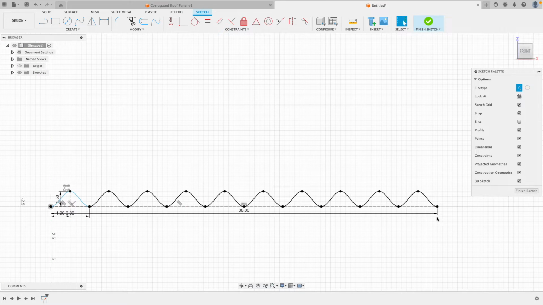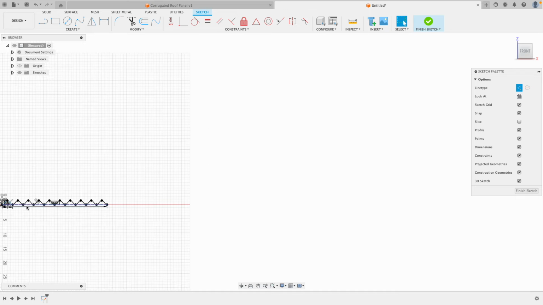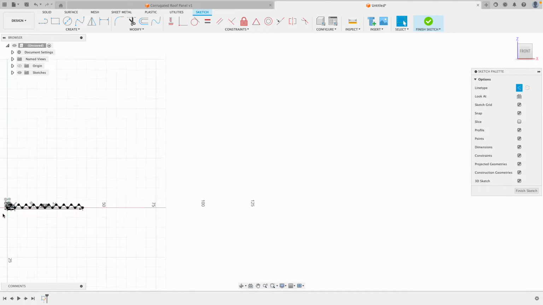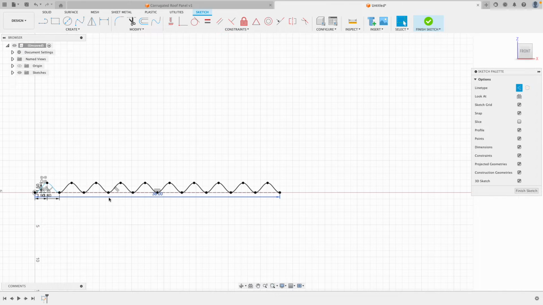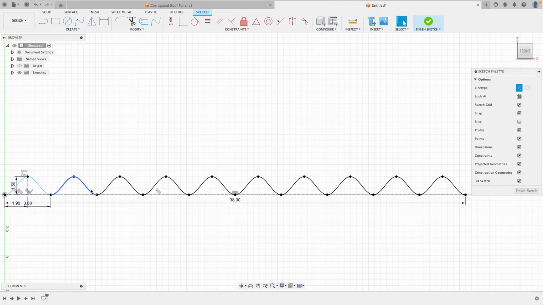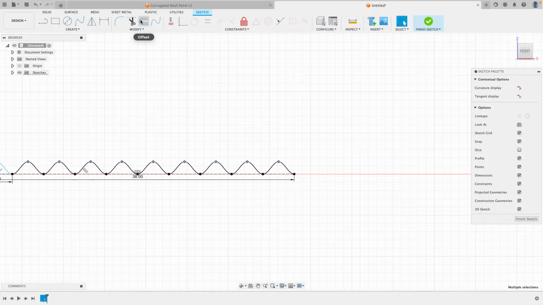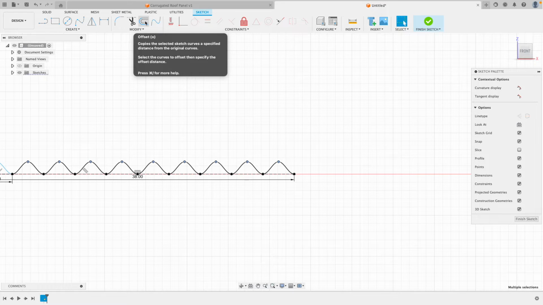So what do we do now? We need to offset this. So that translates to the thickness of this roof panel. In order to extrude it, we need to create a thickness. So we can click on this surface and extrude it. So up here is the offset tool on top of the modify category.